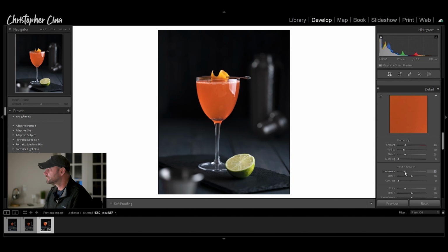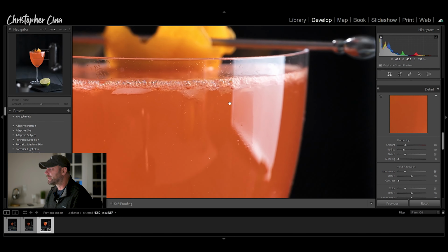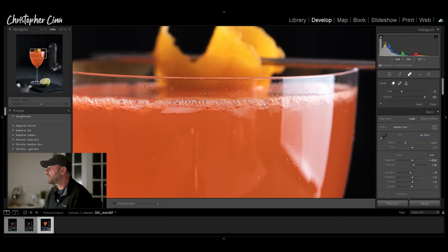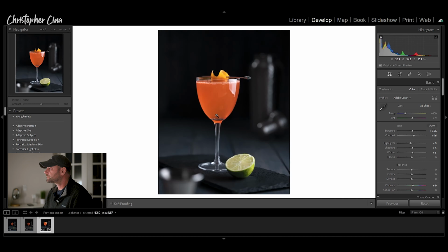And then I'm going to do a quick little luminance. This is normally for, like, if you've got high ISO noise reduction, you want to get rid of it, this will help with that. Too much will make artifacts, but just a little bit really gives it a nice kind of clean look. That is not the spot. I want to get rid of that spot real quick right there. All right, and there's our photo.